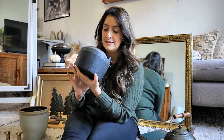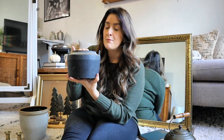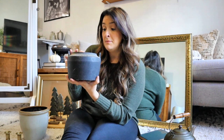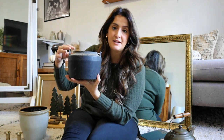This is unfortunately going to have to be just decor because the inside is, I guess you would say, corroded. So this just isn't practical to be utilized, unfortunately, but I do love this type of piece as decor, so I'm really okay with spending $10 on this, even though it's not necessarily functional. This will definitely get styled probably either on a shelf or maybe even on a table with some foliage in it. We'll see where I end up putting it, but $10 was a price that I was okay with for this piece.